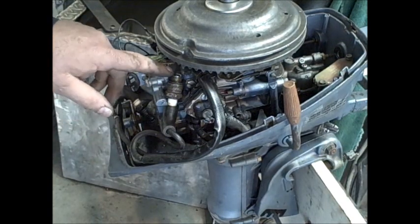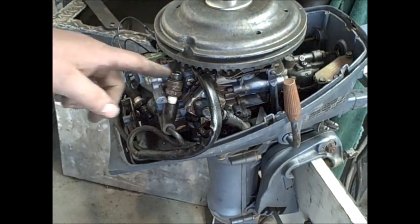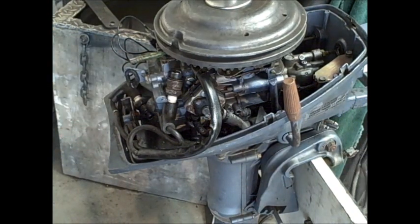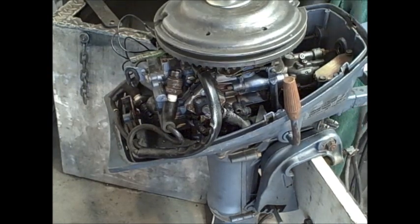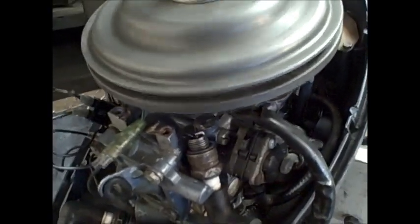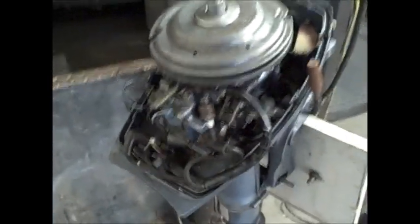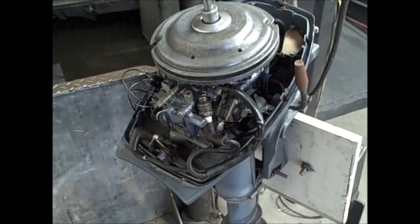If you look, you can see the spark plug here — the tip of it's right here. The other one's kind of stuck down in there but you can see the tip of it there — I got them grounded. Here are the Nova chips. If you watch the two plugs — one there, one there — hopefully you can see they both got nice bright spark. There's the Nova chips. You can see where I put them. You can see the two hot wires right there with the quick connect clips. Now you can see two nice hot sparks. So I cleaned the carburetor, blew all the old spiders out, and let's see if we can put her in a tank and see if she'll run on them chips.